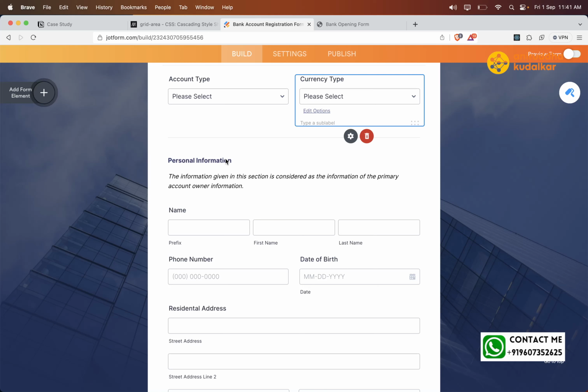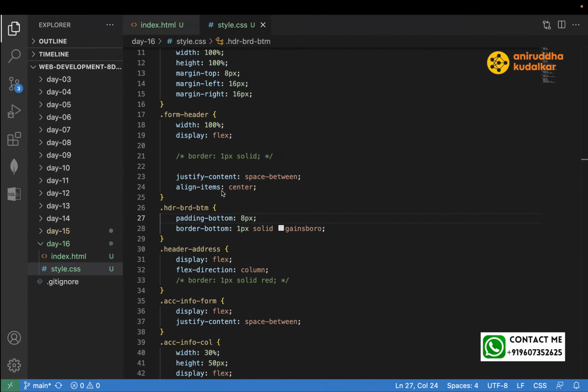In a grid layout, how do you make sure that every row would be having different columns? Using grid template area, correct. Grid template area is one option. So I told you, in a grid you can use a lot of other things.